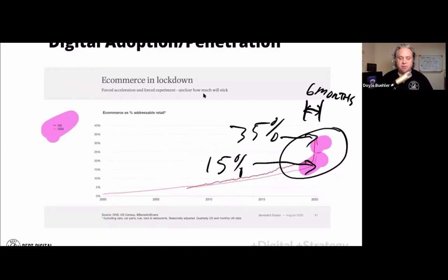So what's happening here fundamentally is buyers are realizing that, hey, we need to change our behaviors, how we purchase stuff, whether it's products or services, how can we actually do that? It's going digital. The challenge is that if you look at it overall, if I can just highlight that, where it's about 15 to 20%, and even within the peak of 35%, there's a huge gap.